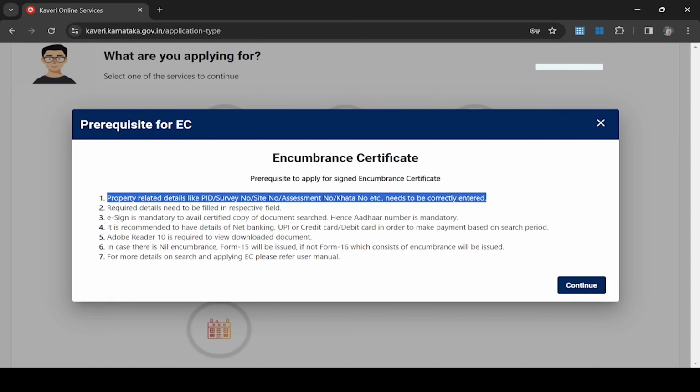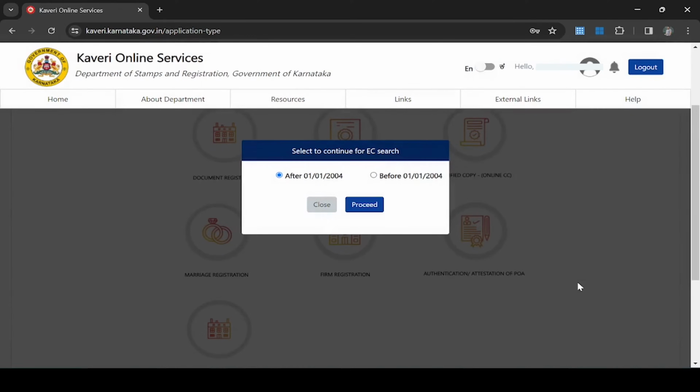You can pay through net banking, UPI, credit card, or debit card, but I recommend net banking because when I did different kinds of payments, I felt net banking was more reliable compared to UPI. Adobe Reader is needed to view it. So I'll just hit continue.